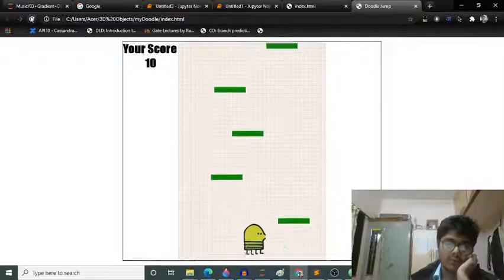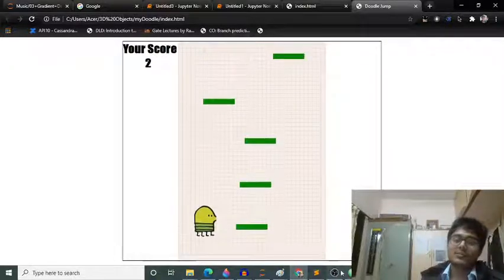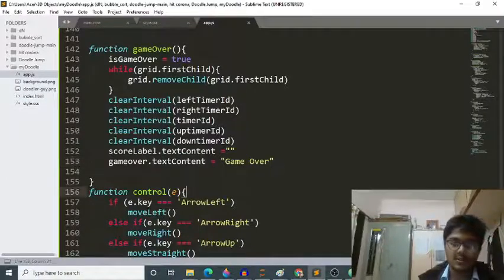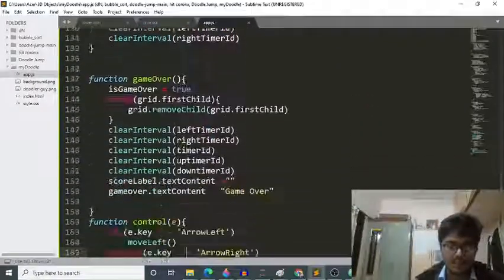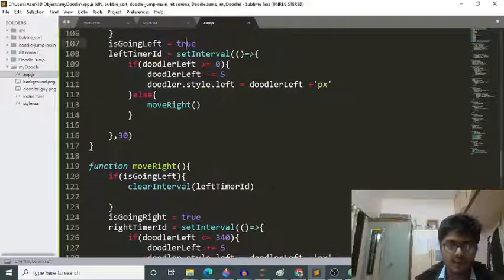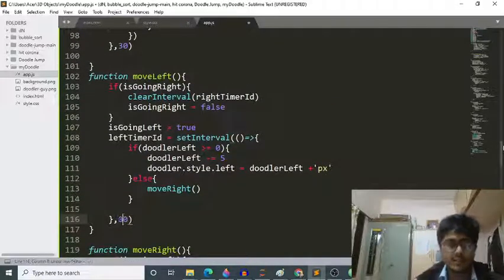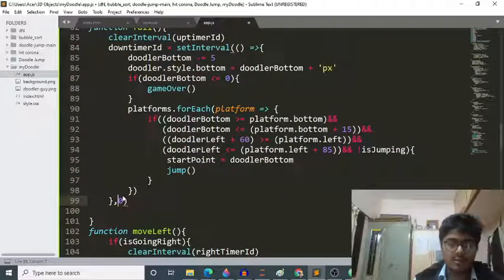Oh god, I'm going to fail. But you can do some tricks, guys. I want to never lose this game, so I will ridiculously define these values. I don't want to fall, so I will put 40 here.